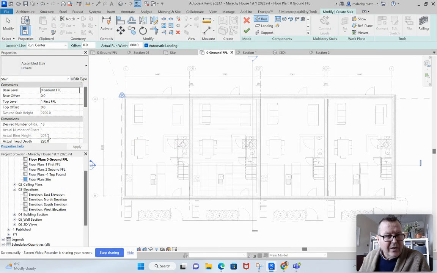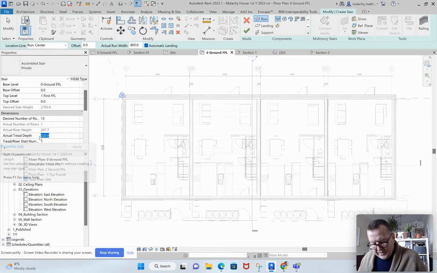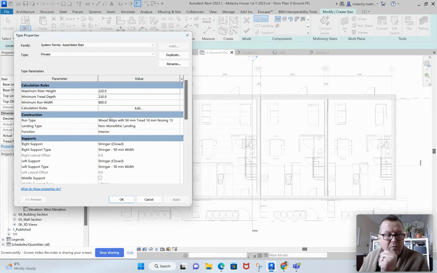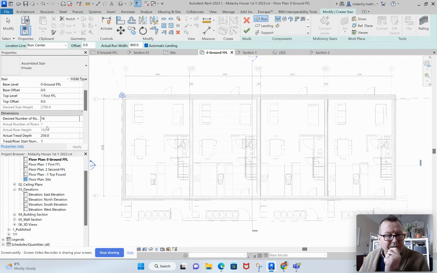So currently our risers are at 170, and I'm going to increase that to 14, which brings us down to 192, which is probably better. Once we've got this one set above what we need, we can set the desired number of risers, and the calculation is done automatically for us.